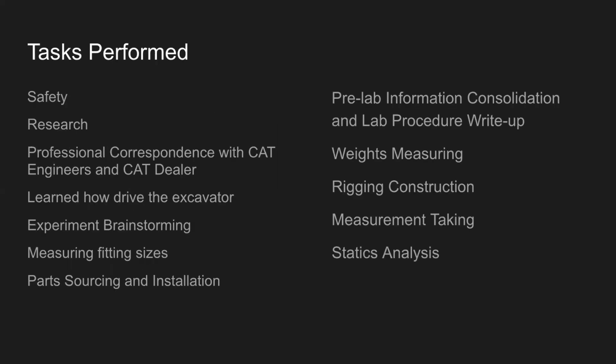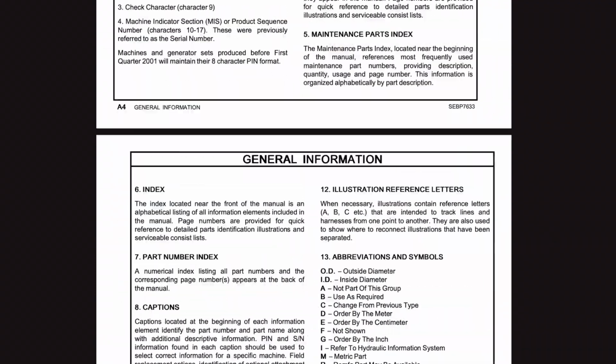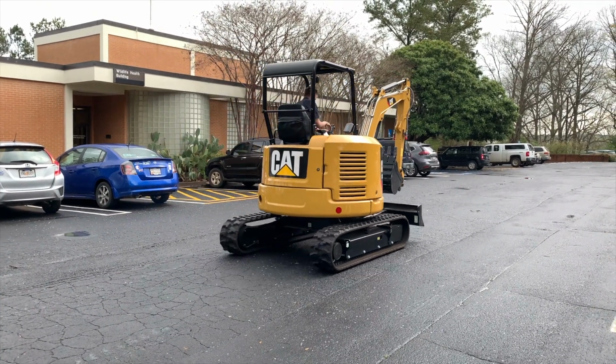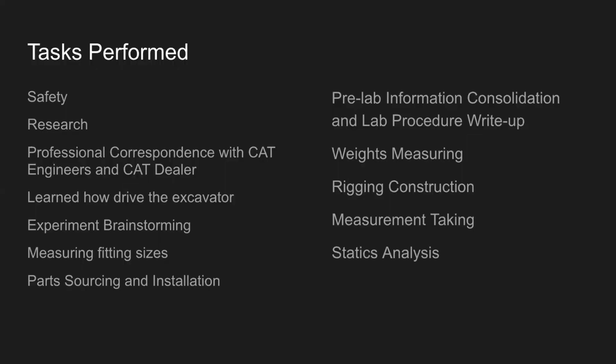So our tasks performed are safety, which I just went through with you, and research. We did research by looking at part manuals and service documents. We also had contacts with Caterpillar to give us a little bit of insight into what kind of experiments we needed to do. We learned how to drive the excavator, and after that, we brainstormed about what experiments we could do after driving it.